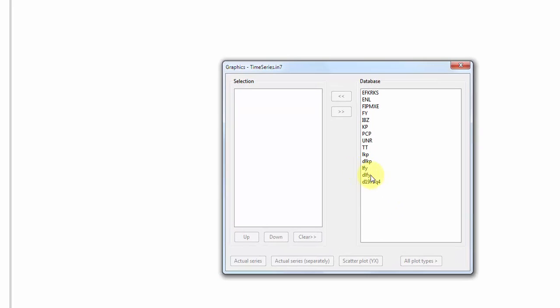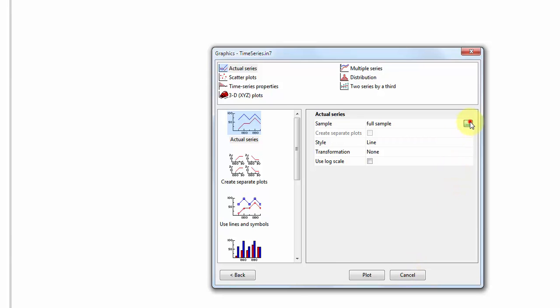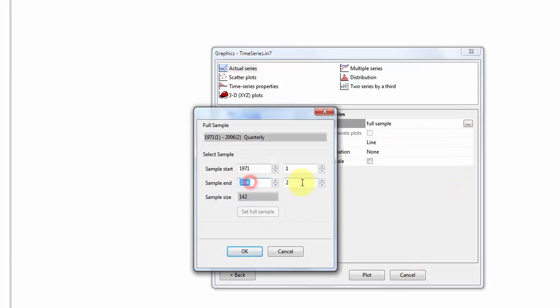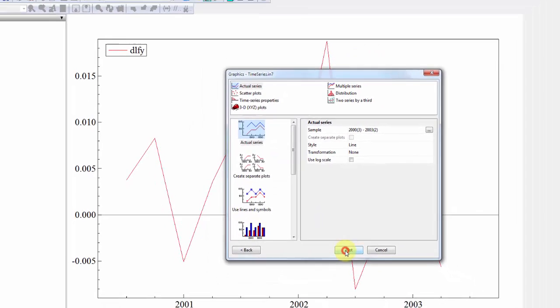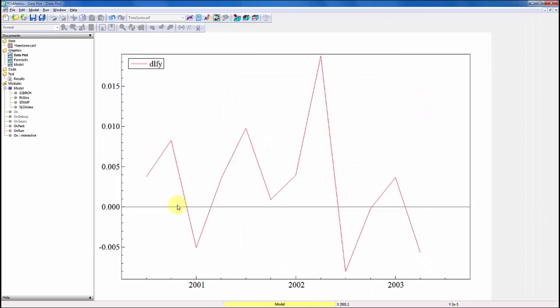here, and then we want to plot DLFY, but note that we want to do instead just the last observations here. So we want to do this until 2003 second quarter. Now we just have to get this down to say 12 observations like this. So we start the sample 2000 third quarter and end at the last observation that we actually had in the sample. So this means that we will not include all the zeros that we manually input. We click OK. We get a plot. And then I just close the graph window. This is the graph of the last 12 observations of DLFY.